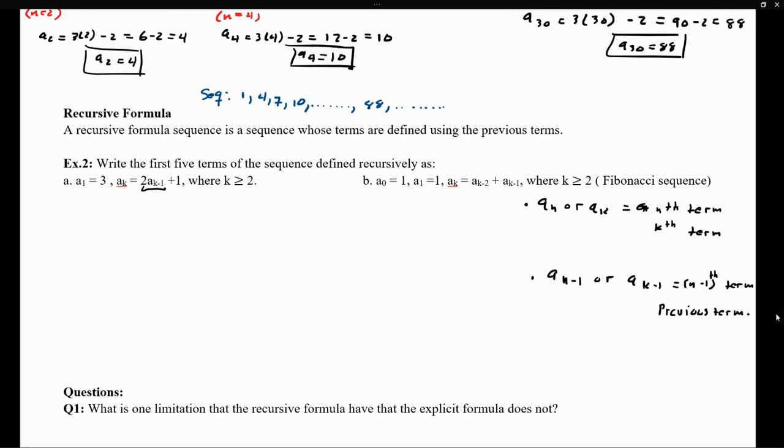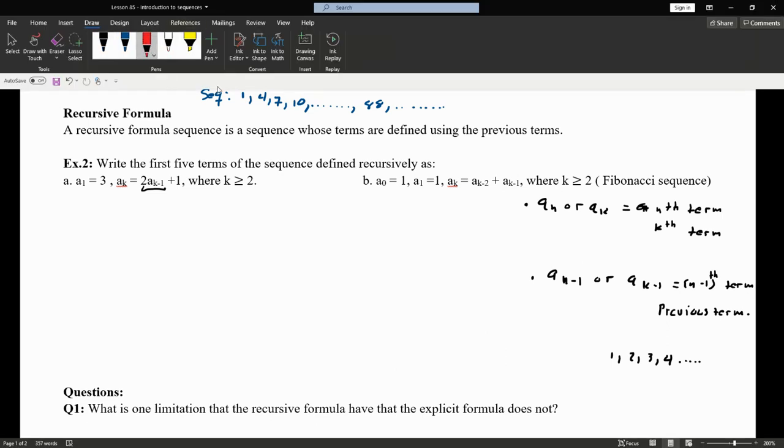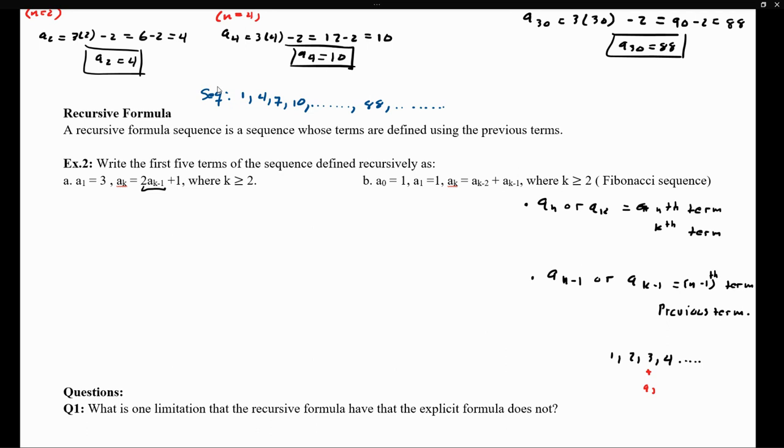Let's just picture what this is. Here we have a sequence. Let's define this as my third term, so I can define it as a subscript 3. This is my second term, so I can define this as a of 3 minus 1, which is just a of 2. If you're standing at 3, my previous term was 2. The way I can define the subscript for that is just where you're standing minus 1. If I want to find the first term, I can define it as a of 2 minus 1. If I'm standing at 2, the previous term is the first one, so a of 2 minus 1, which is just a of 1, aka the previous term.